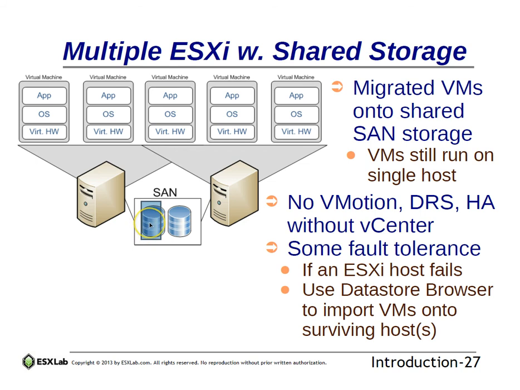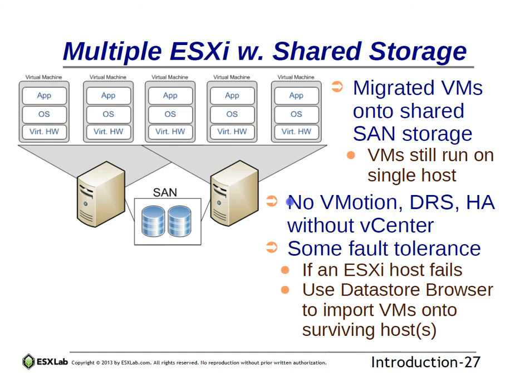And the neat thing about this is now the VM's availability is not tied to the health of an individual host. So if I'm on local captive storage here, for example, and the host goes down, my VM's offline until I bring the host back. But if I live on shared SAN storage and my host goes down, then the surviving host can reach out to that shared SAN volume, find the VMs that are there, take ownership of them, boot them up, and put them into service. As a matter of fact, I'll show you how to do this in the upcoming chapter on virtual machines.